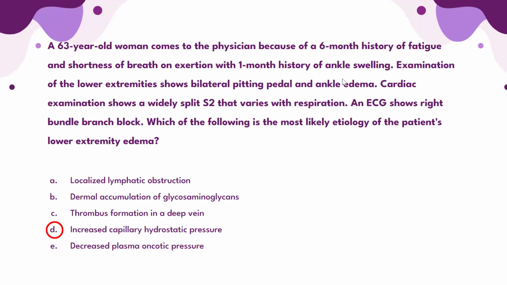So we have a patient that's coming with edema, that's coming with swelling. And now you're seeing that there's some cardiac symptoms. It's not really necessary for you guys to know what a widely split S2 means. You don't really need to know for this block what a right bundle branch block would mean. But I feel like you can infer that because there's certain cardiac symptoms and now there's edema, most likely there's congestive or right-sided heart failure.